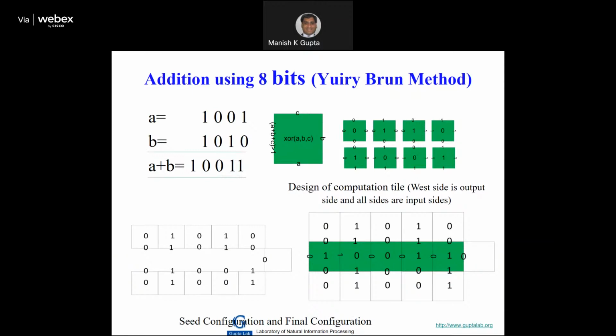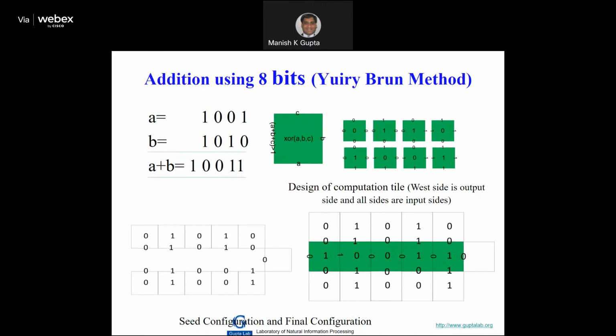Okay, so these 8 computational tiles can add any two numbers. So if A is 1001, B is 1010, of course addition is this. So this is a seed, the seed frame. Sorry, 1010 is the second one, B. Here it is A, 1001. So these are the two inputs here. This is the seed and the whole frame. And now those computational tiles from eight possibilities will come and try to fit it and grow it. As you can see, that output is written in the middle.